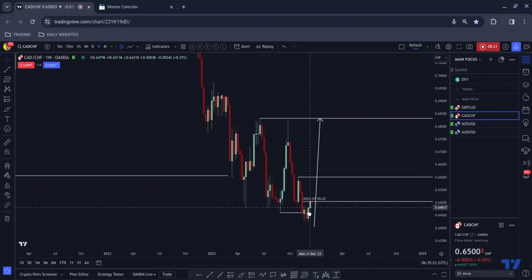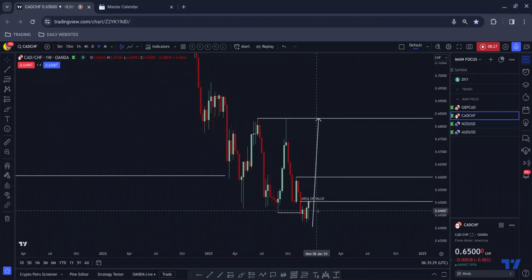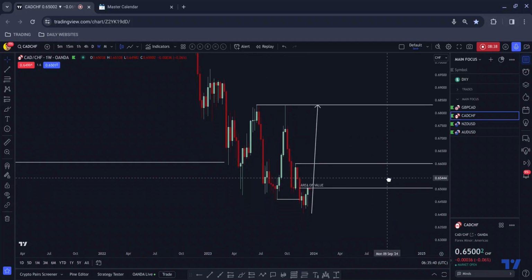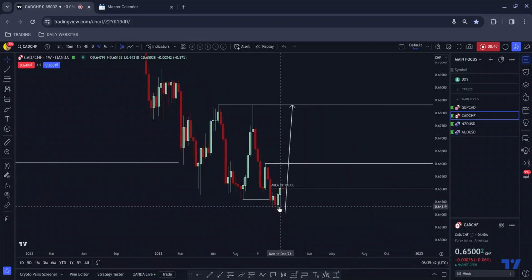What does this mean? This is likely a bargain area of value for the buyers to be getting involved, the bigger players. Where would they likely be getting out? I would suggest that as a first target, they would likely be getting out here, and as a solid second target, getting out in this region up here. You can see that last week's close, look how bullish that was. Very, very bullish close, which wicks below this area of value, pushes up, and then closes well and truly above it.